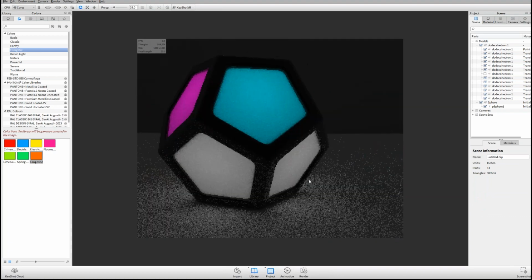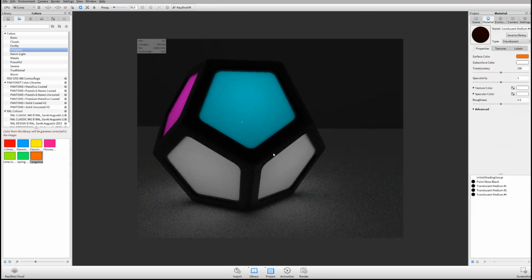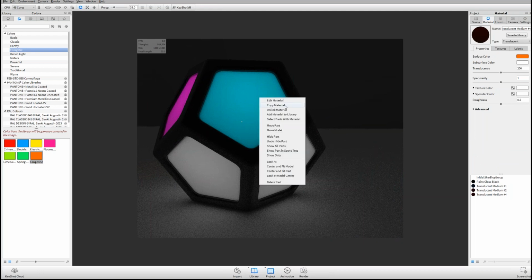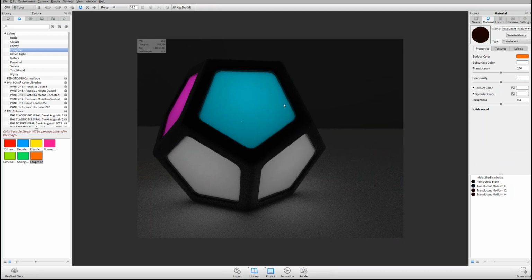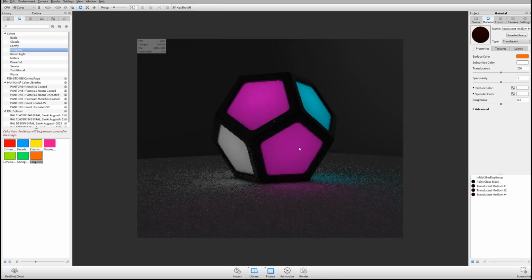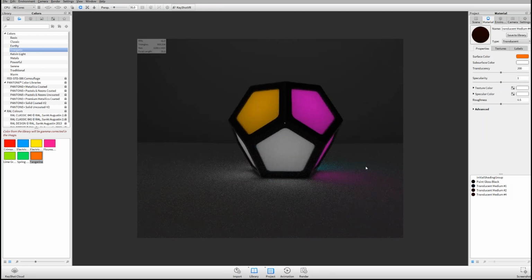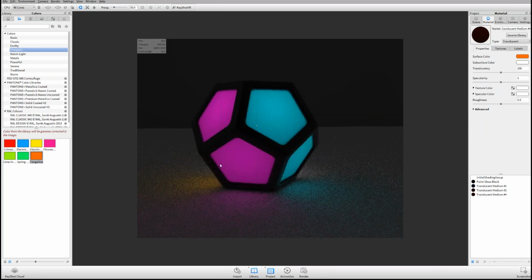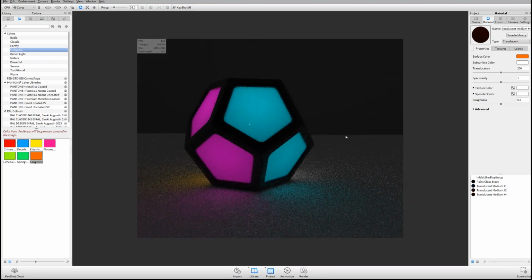And what I'll do, let's put these on the ground as well, or on these parts so that the light shines onto the ground. I can select this material and I can copy it, so I can hit right click and copy the material. The other thing I can do is I can hold down shift and hit left click, right, and that's the equivalent of copy. And then if I hit shift and right click, that's the equivalent of paste. Right, so shift left click copy, shift right click paste. Right, so now you can see I've got multicolored light coming from a single light source because it's going through my translucent material. Right, and we'll let this sit and res up for just a second.